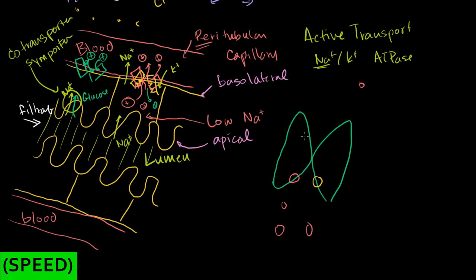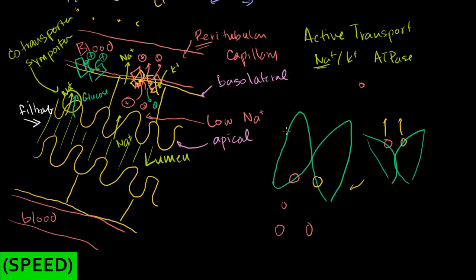But when they bond, this protein is going to change its shape. It's going to change its shape to look something more like this when they bond, and now the sodium is going to be here, and the glucose is going to be here. We're essentially on the inside of the cell now. And in this conformation, they don't want to bond as much to the amino acids or whatever else is in the protein, and then they get released. And when they get released, the protein will change its shape back to this right here, and we can do the cycle over again. But this is all stipulated on the idea that there's more sodium over here to bump into this point to make this reaction happen.